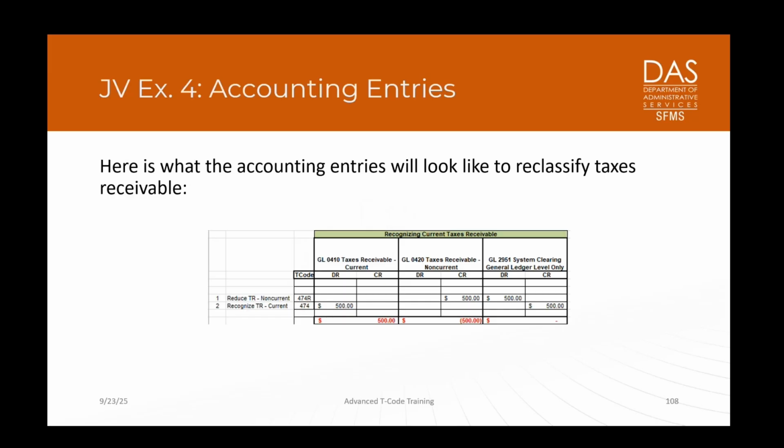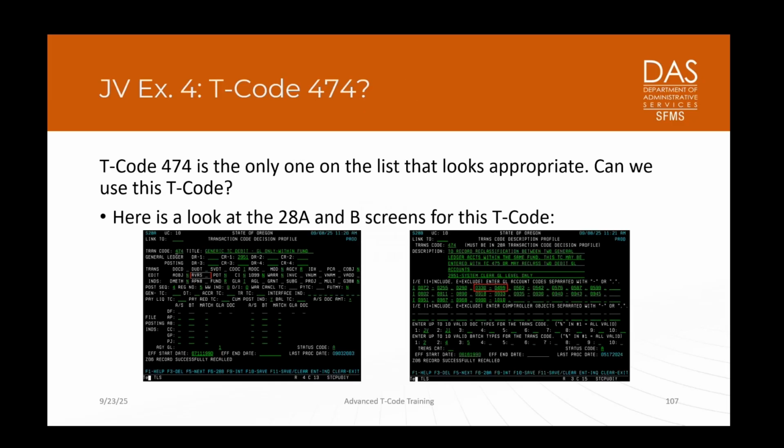We just have one T code, but if you look at the number of GLs listed, it's significant. So we are allowed to use it with many, many GLs when we just know we want a hardcore debit credit 2951. So I think that makes this T code one of the most popular T codes.